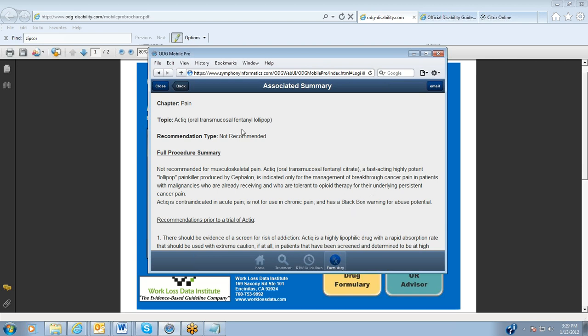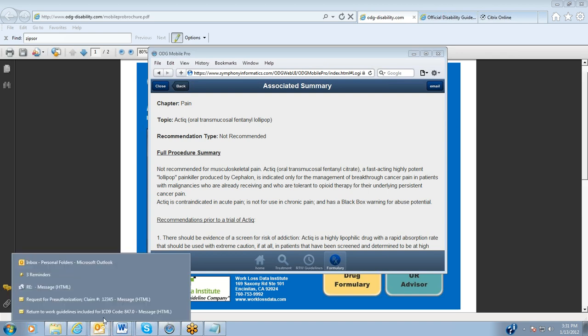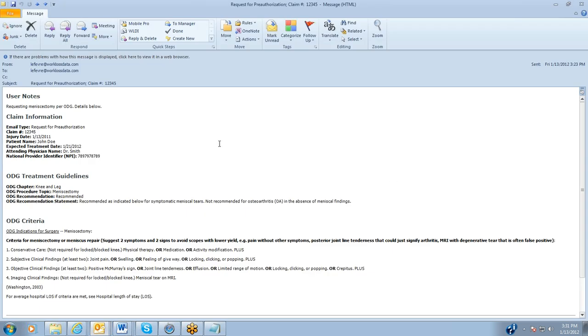Now let's go take a look at the emails that we sent. So if I go over to my inbox, I can see those emails that have come in now. The first one is a request for pre-authorization for claim number 12345. First thing you see is the user notes.